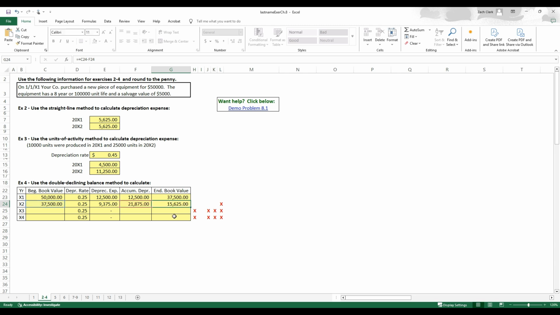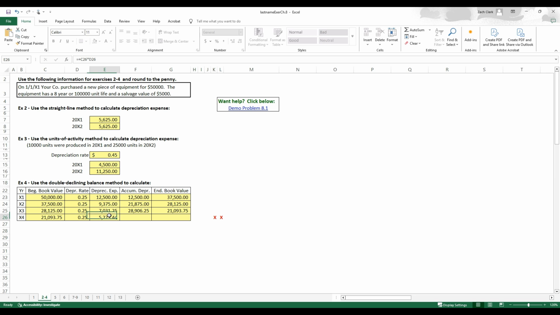All right, what am I missing here? Oh, sorry, beginning book value minus total accumulated depreciation. And then we just kind of do the whole same thing again. So then you bring down your ending book value. I have the formula in here, so that just takes the multiplication of those two. Again, I can just drag this formula down. So we're going to take our prior accumulated plus current expense. And then we go to the total historical cost minus the accumulated depreciation. So that's one thing to watch out, is you're always going back up to the very beginning when you're getting ending book value there.